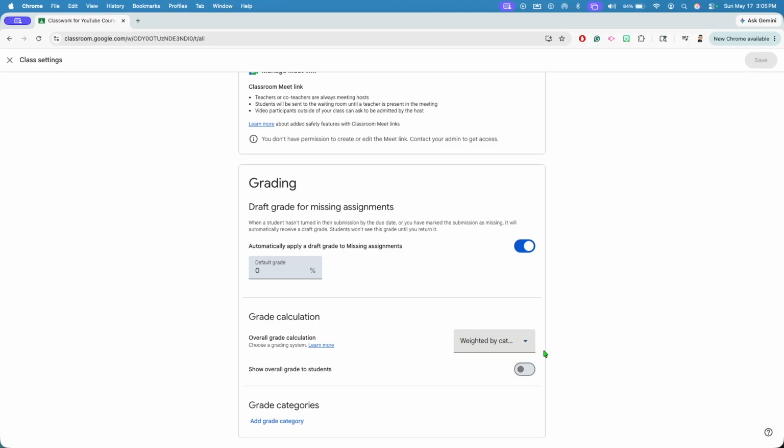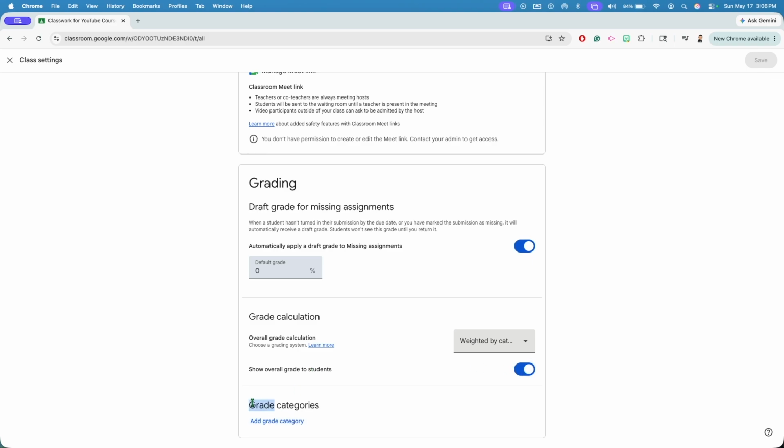Or weighted by category, which is mostly used in other LMS systems like Canvas and Schoology, where we can have assignments worth 25%, participation 5%, homework and classwork 25%, assessments, and so on. It's important to keep show overall grade to students on, because it'll show them once they click on classwork and view your work, it'll say 100%, 25%, and stuff like that. Or if you're only using Google Classroom as a side application and not as your main LMS to submit grades, you could have that overall grade to students off if you would not want to. But I'm going to go ahead and leave it on.